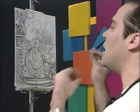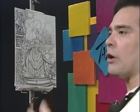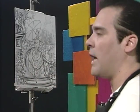Yes, we sprayed it, and we have to be careful about making any deeper lines, because after you spray, the next time you put charcoal on, it's even darker. You watch my show. Okay.